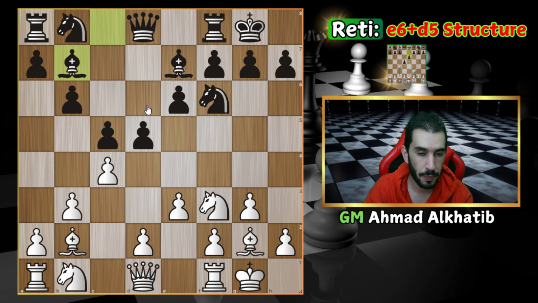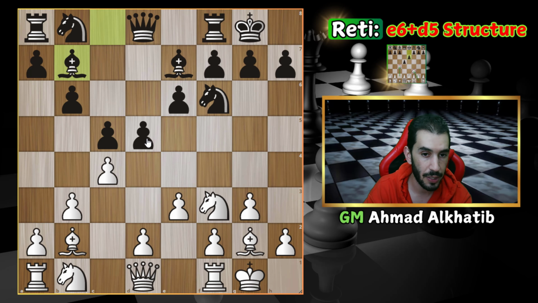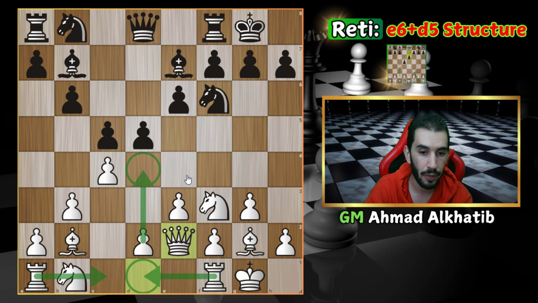After bishop b2, bishop b7, but again you might ask, but wait a second, is d4 an idea now in this position? No, because I have 1, 2, 3 times attacking the d4 point. So bishop to b7, and now this is one of the reasons why we go e3. Not only to control d4 and stop this d4 advance, also to give the queen this interesting square, queen e2.